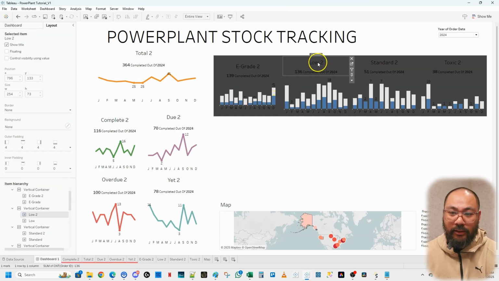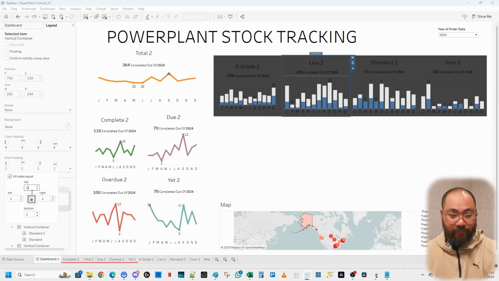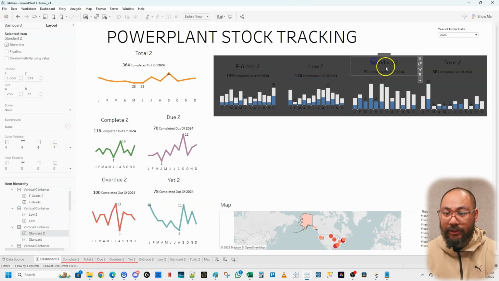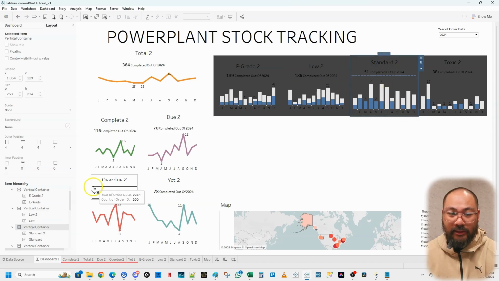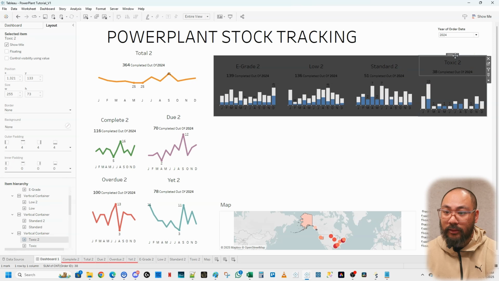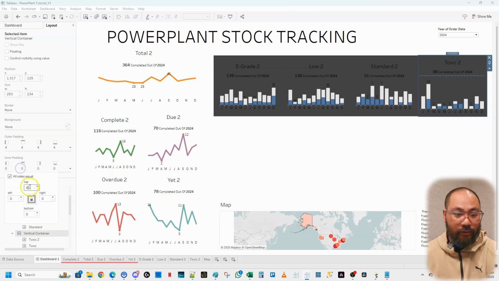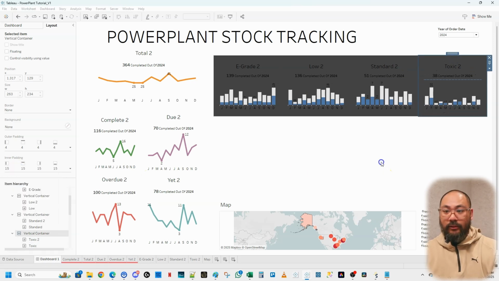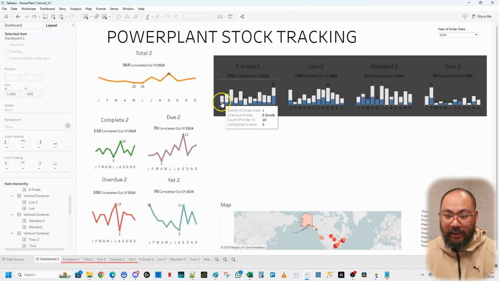We're gonna do that for each one. So click the element, double click, inner padding of 15. Make sure you're in the layout section, double click, we're in the container, 15, double click this, and we're gonna go 15, okay? There you have it. Now the other thing that's bothering me is the bar charts are pretty thick.